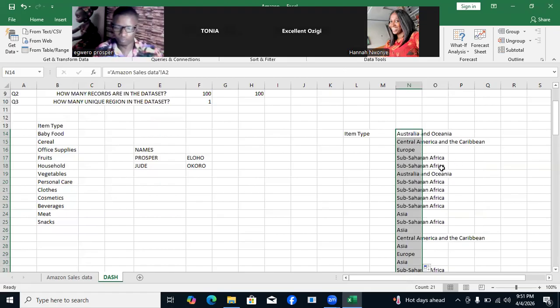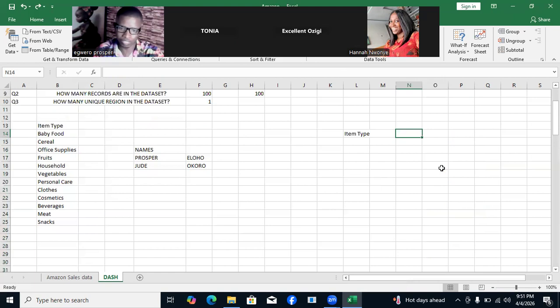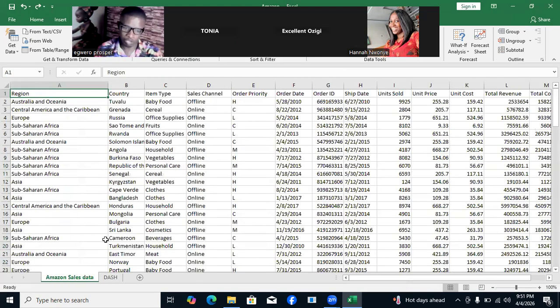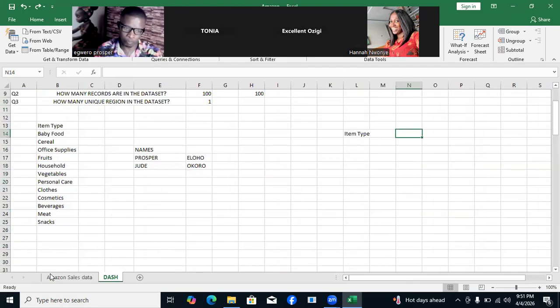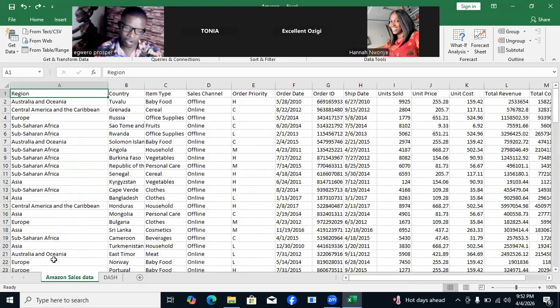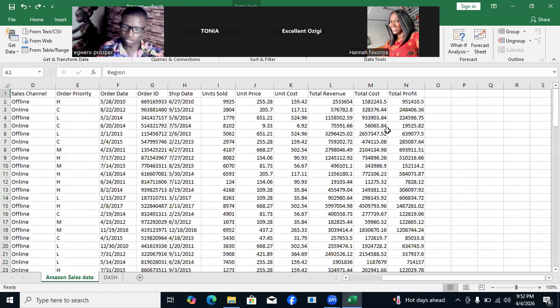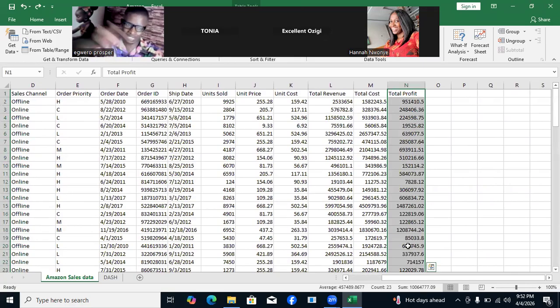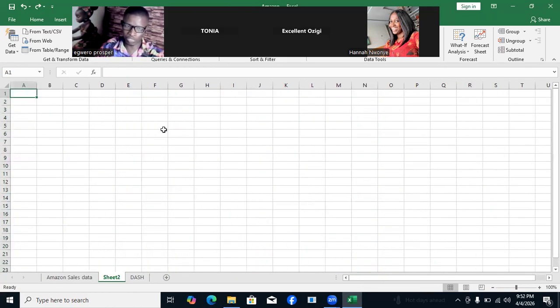Okay. Now, what we are saying is that, look at this here. You have value here. The other time we have to copy and paste and remove duplicate. Now, I am saying that you have value here. Okay, let me use this value now. Let's say everything you have here, you want to extract a copy of it in another sheet. Probably you are working here, and there is analysis that you are doing that requires you duplicating those values or profit. So I can come here and say, okay, I want to call all the profit values here.